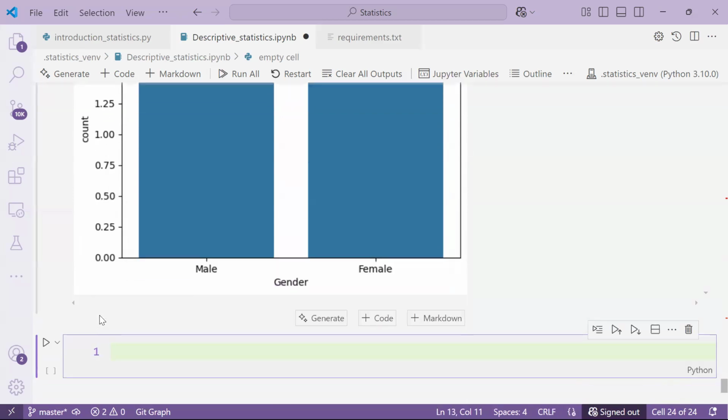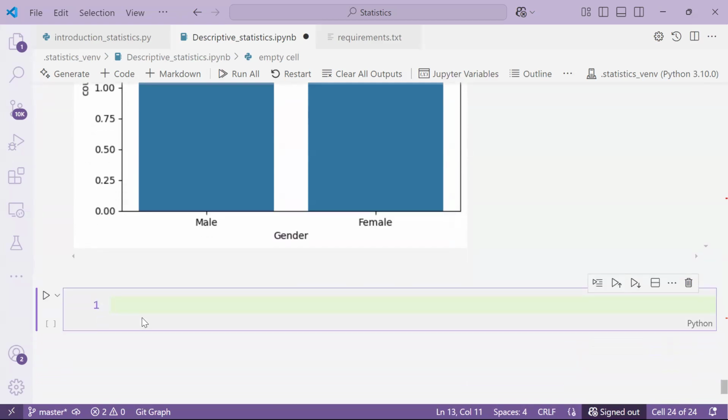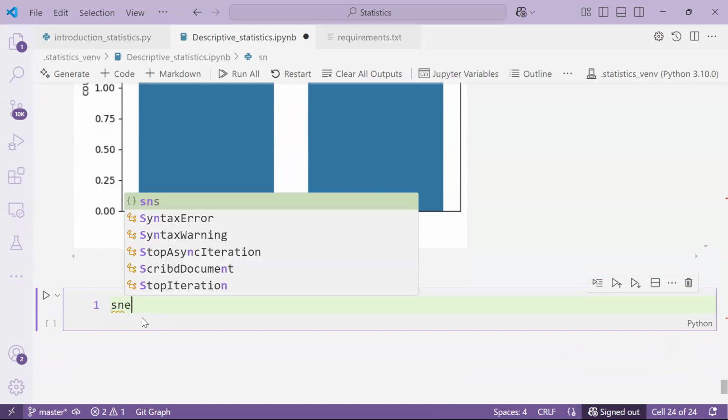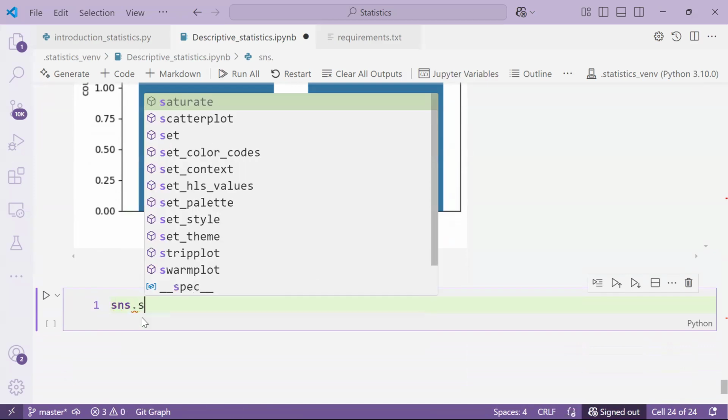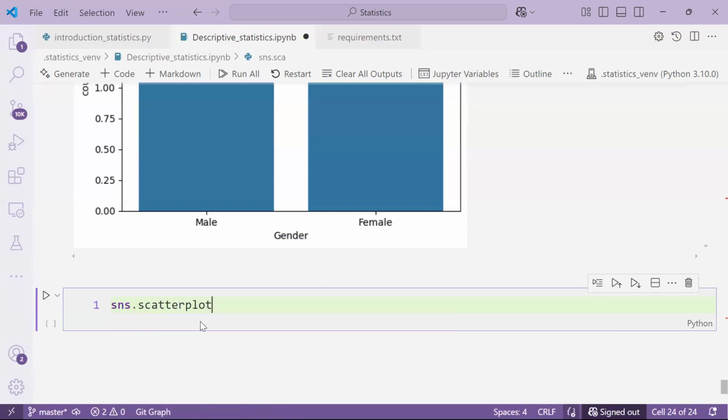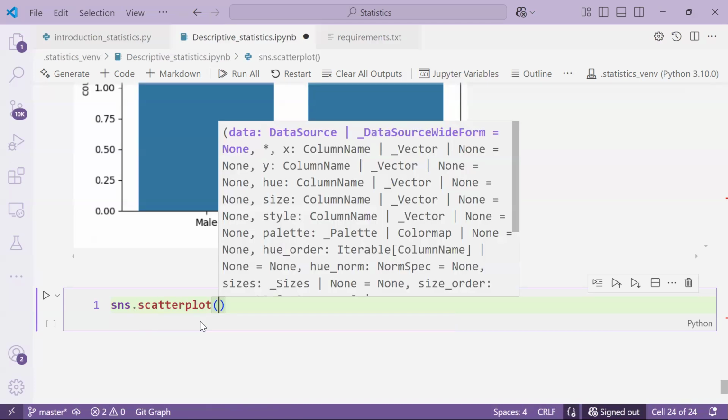Okay, now scatter plot. A scatter plot helps you see the relationship between two numerical features. So with sns we can have a scatter plot, and there we can provide a line plot also.